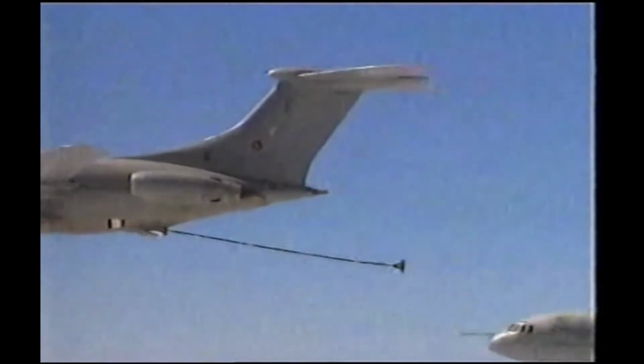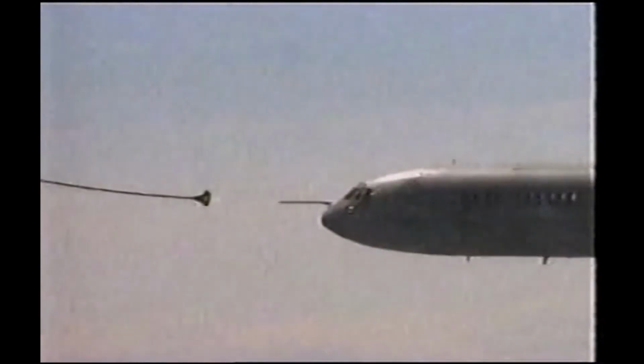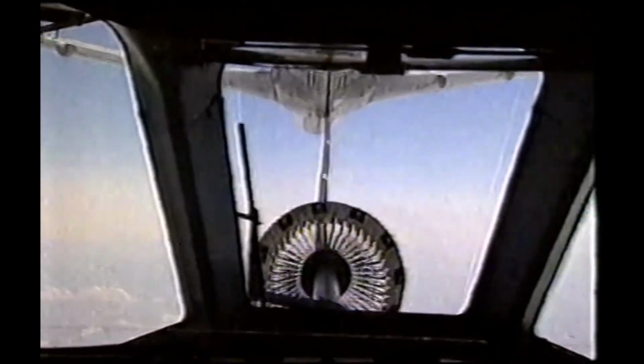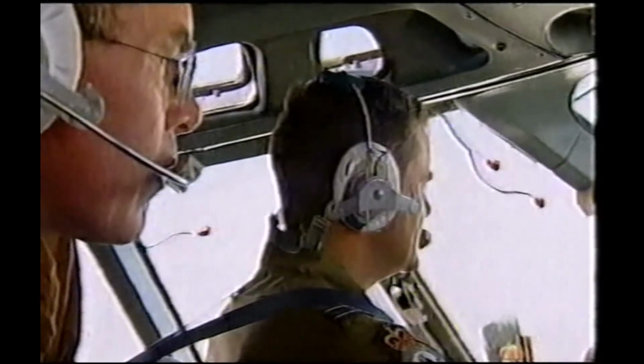So there is a special technique required to refuel behind a tanker, so you have to be taught that. It's just basically don't chase the basket that you're looking at, and fly the techniques that you've been shown. See, the aircraft's starting to get a lot bigger now. We're getting very close. Okay, moving forward, power on. Contact, pushing in. That's the hard part over. It's just the getting in, maintaining your position, and then after that, it's fairly simple, really.